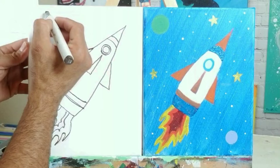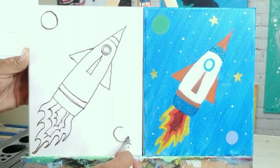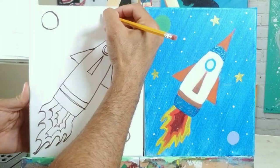tracing my planet at the top. Okay. Now I want to trace this one. And then we're going to do some of these close-up stars in a second. So these close-up stars, you can do them like you do the traditional stars. You know, sometimes you got to do these lines like this. You guys do those, right?